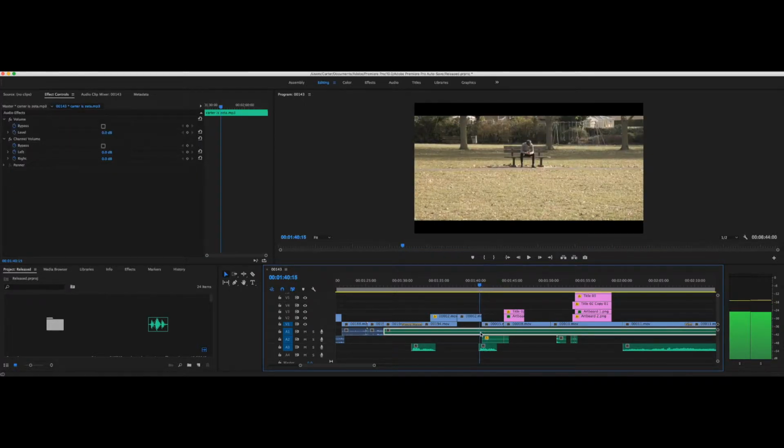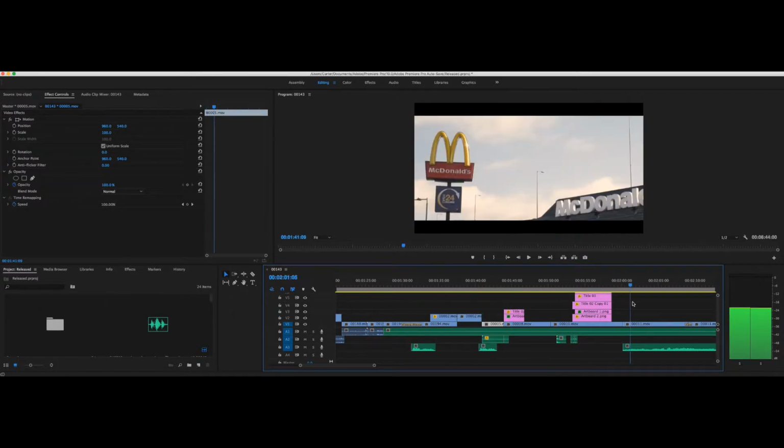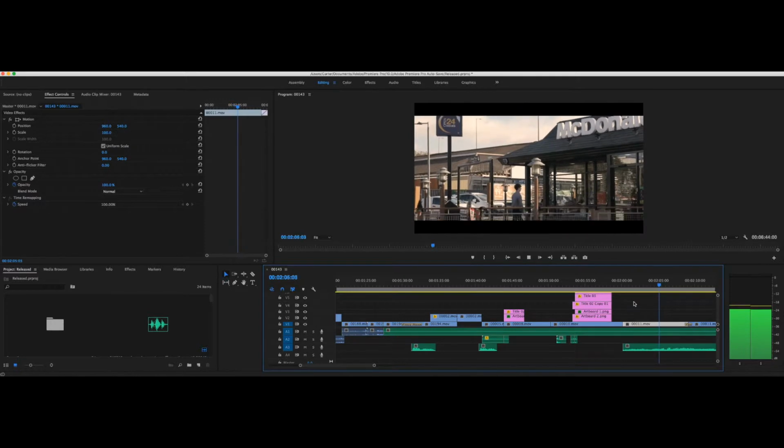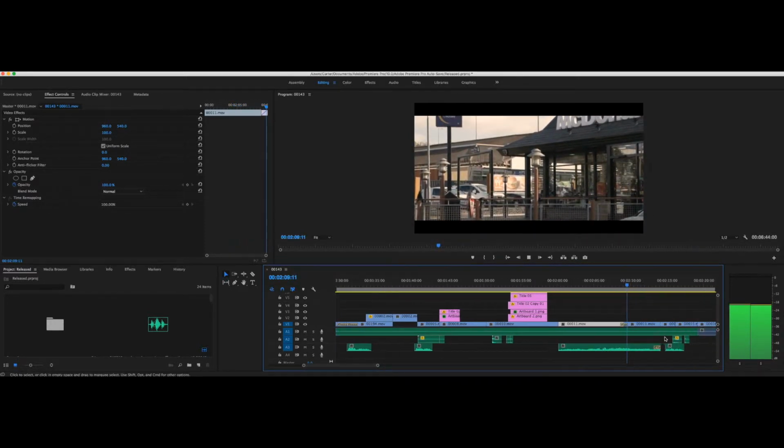Then I added some city traffic sound effects when he was applying for a job, and it makes it seem as if it was very busy because you can see all the cars in the background. So I didn't want to use the wind ambience, otherwise it didn't feel as natural because you could tell there's cars going on around.